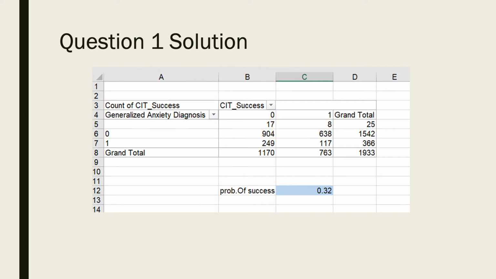So, what we're doing here is checking the amount of patients that received the citalopram and the amount that actually saw some sort of benefit or positive impact from it. When we calculate that, out of the 366 patients that received a citalopram treatment, 117 actually saw some sort of benefit. So if we calculate that out, it has a 32% rate of success.